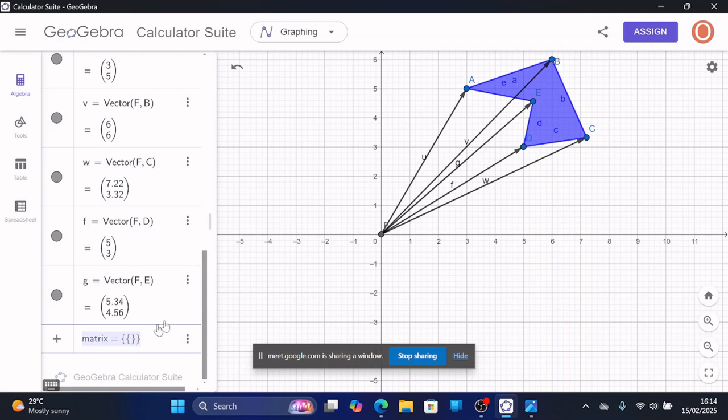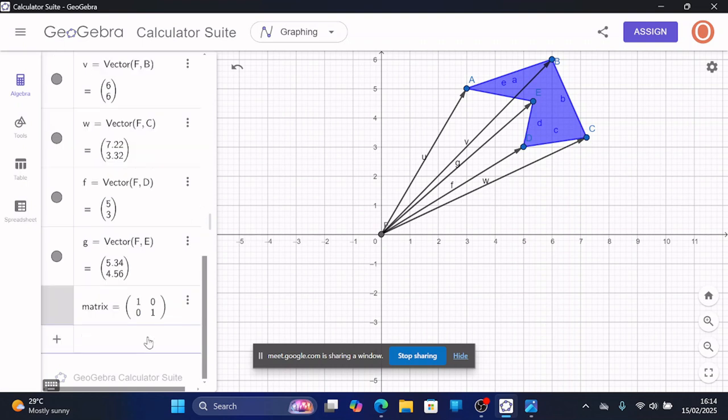So let's see this one. Maybe the first entry should be 1. The other one should be 0. Then I will go to the second column. In the second column, we want the first one to be 0. Then the second one should be 1. Let's hit enter.